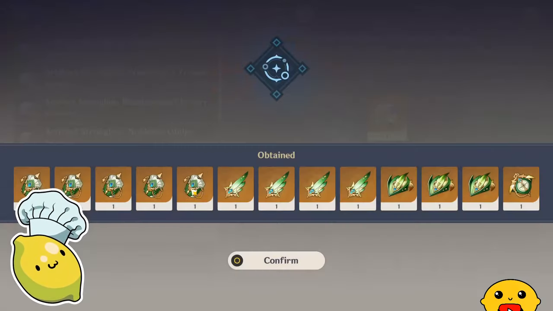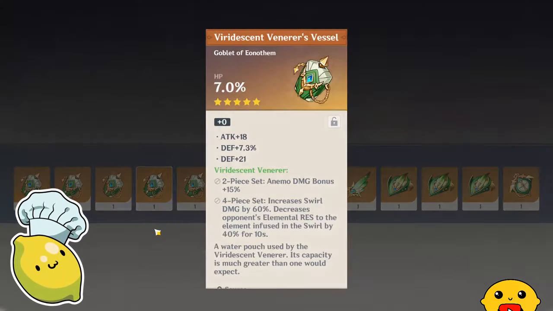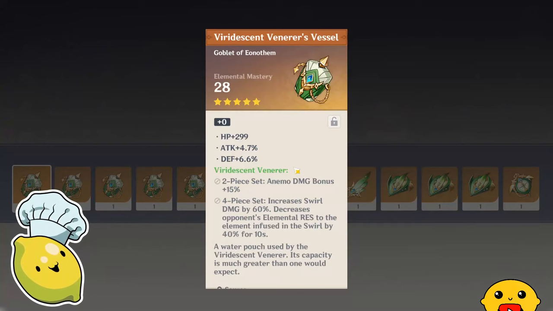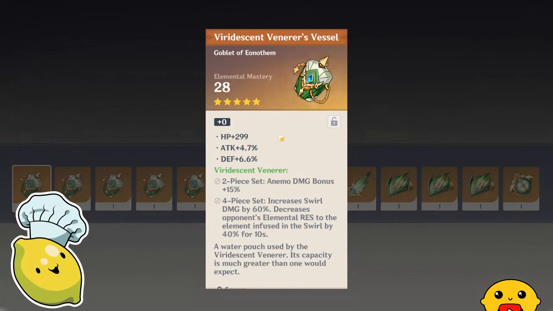Okay. Not bad. EM Goblet! What? I got a 2-in-1 roll! Oh! I think I'm done. I think we're good, chat. I think we have a 4VV set. That's actually good.